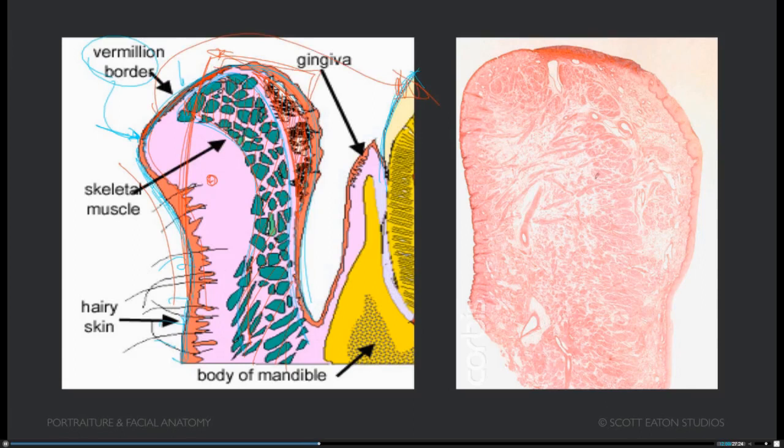It's a little bit hard to read, but the interesting thing for me in this, if you follow where I'm going with this line, this is orbicularis oris in cross-section, and it's coming up, and it actually bows way over like this. That's really interesting because it's not just a flat muscle when you get out to the lips.